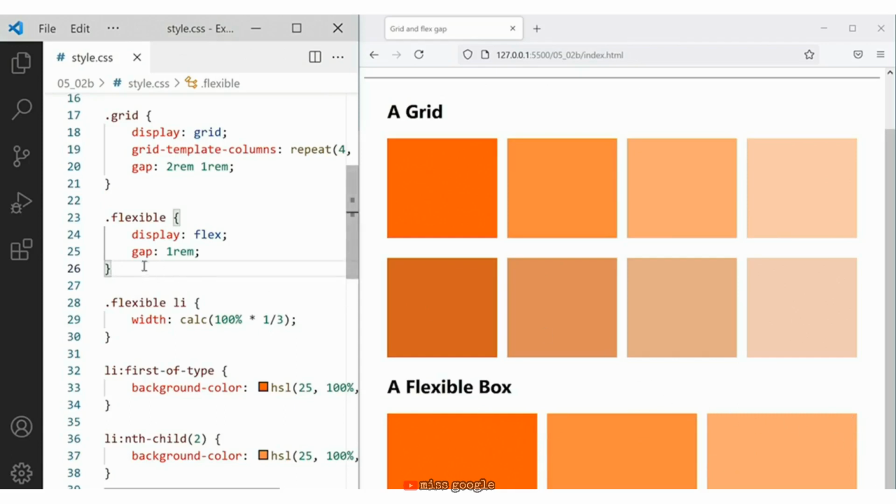That's no longer necessary. The gap property works both on grid and flex and will always add gaps between the items by reducing the size of each item, and you then have complete control and you can have consistency across your flexible boxes and your grids.